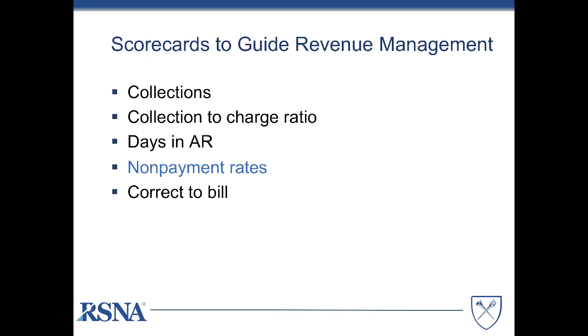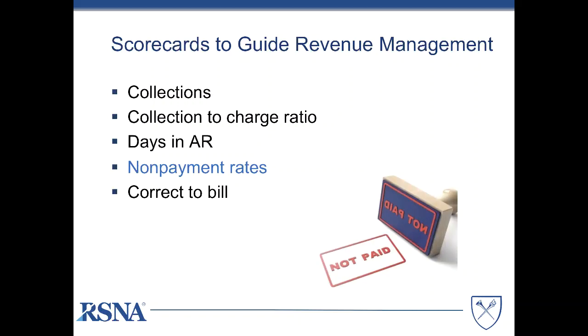Next is non-payment rates. This is another scorecard that I like a lot, and it's one that's pretty intuitive. This too is a ratio. How many cases did we not get paid for? Divide it by how many cases we billed. So instead of looking at charges in payer fee schedule amounts, for example, they dial down your average chest x-ray professional payments from, say, $15 to $10, it's really much more of a metric of denials in a binary manner. You either got paid or you didn't.